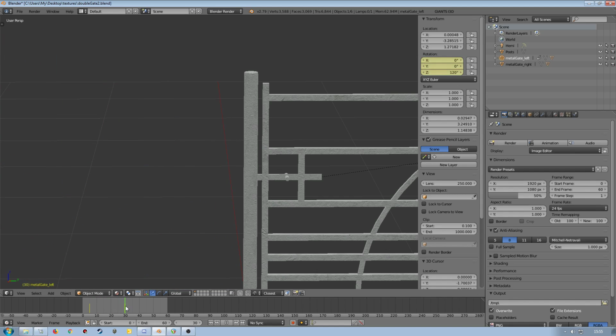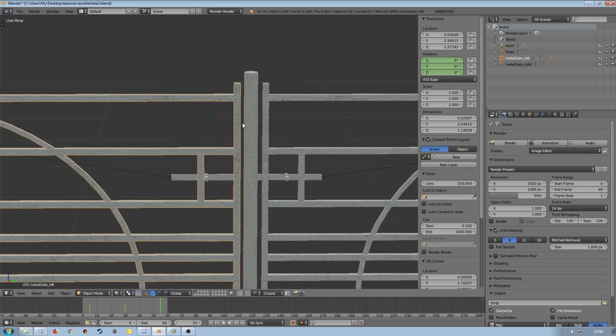So now we've got to this point here, we want to then come back where the gate is going to be fully closed, but we can't go all the way to 60 here because we want to get to a point where the gate is going to be closed and then the slide lock bolt actually goes into its close position. So we want to set this back to 0, and then we're going to do our keyframe here, and then we're going to select the slide lock bolt, and we're going to move our keyframe to 60 and then put this back to where it was before. So if you're not sure where it started off, just go back to the beginning.